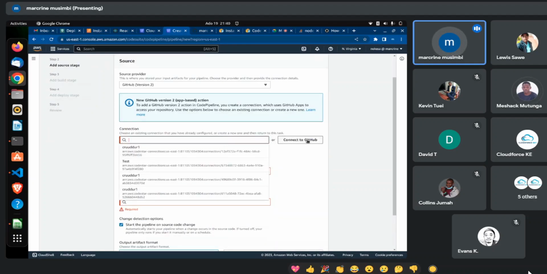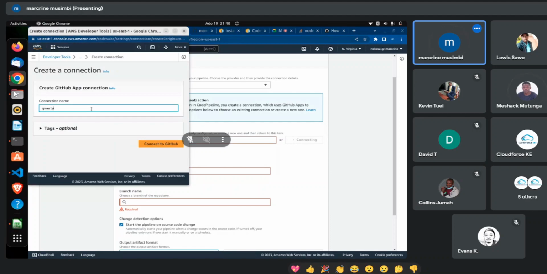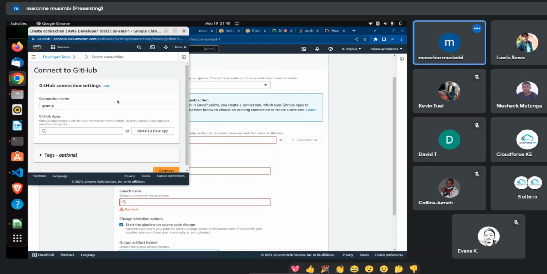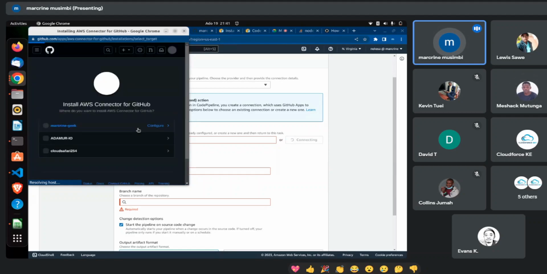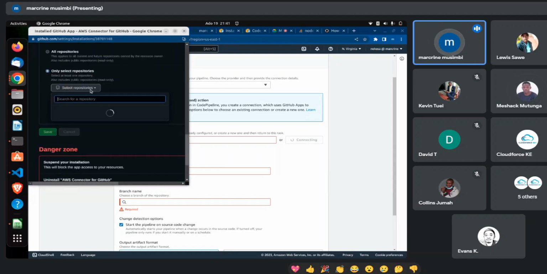If I want to connect to GitHub, we come here, put a name, connect to GitHub. There it is. Install a new app. And then you choose your GitHub repository. You come here, select repository.